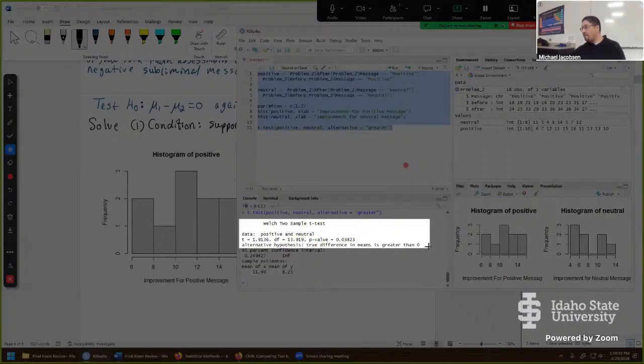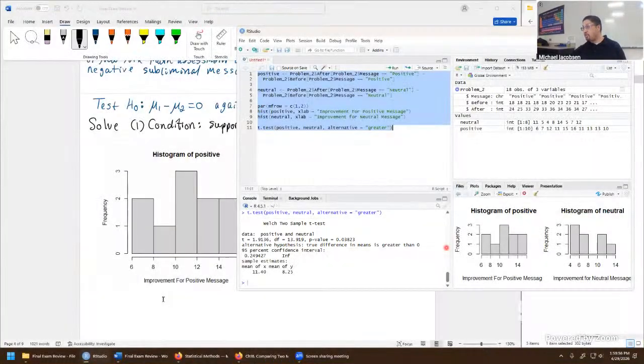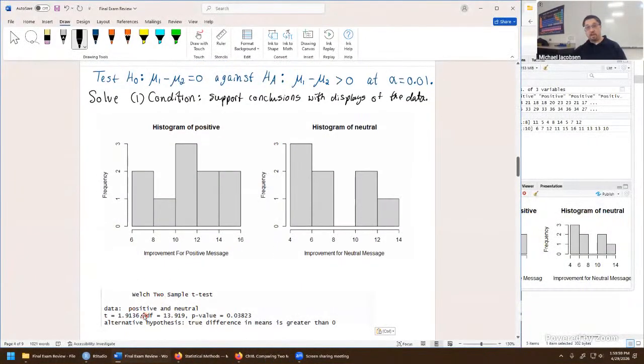I would encourage only take as much as is relevant to your context. Bring this in if you want to interpret a single-sided confidence interval. Inf stands for infinity. Since we're not analyzing that and we never define a single-sided confidence interval, you should just screenshot in this much, or just type in t equals, p-value equals, that'd be fine as well.